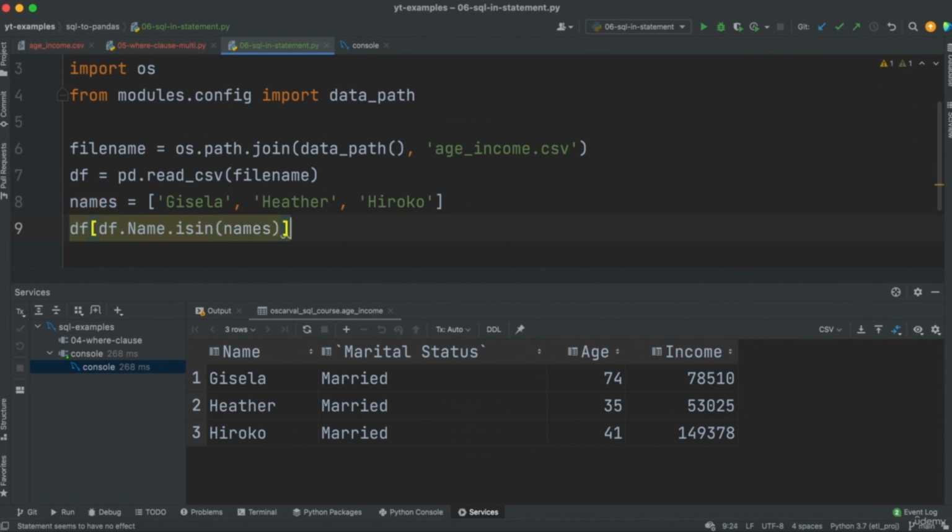And so basically, this is going to filter the data set where these three values in this list are found in name. And let's go ahead and print that.